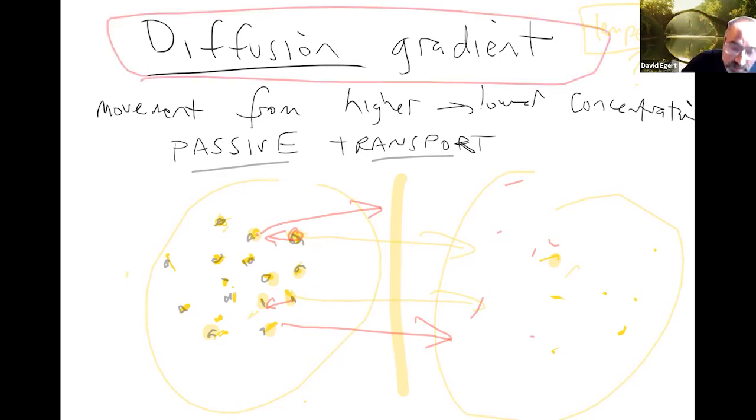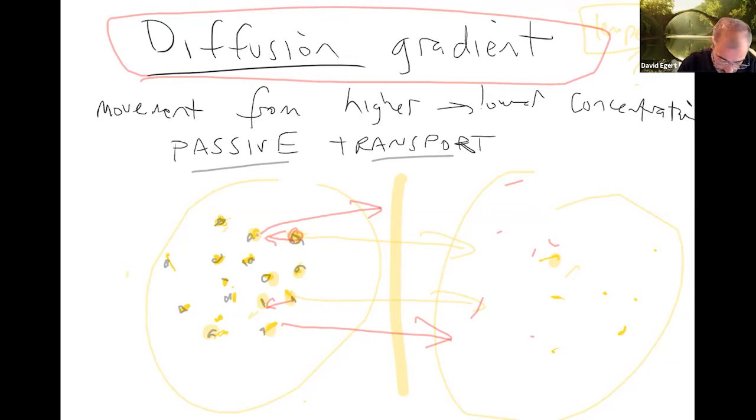Diffusion will be important for the entire semester. We have 2 entire labs that just look at diffusion, and then osmosis, which is a special case of diffusion where we have the diffusion of water across a semi-permeable membrane. But it's pretty critical. So we'll be spending a lot of time getting used to diffusion, getting used to osmosis and all that stuff.